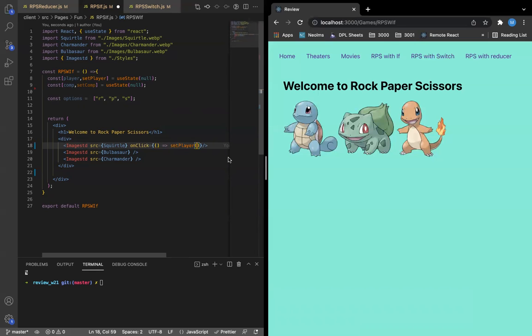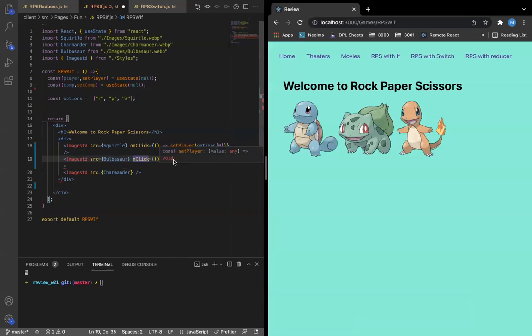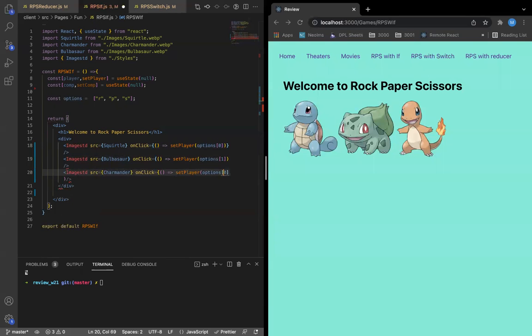Instead of having to type out rock every time, I just do options and then 0. We're gonna copy this, paste it into the Bulbasaur, and also paste it into the Charmander. Bulbasaur is going to be paper, and then Charmander is going to be scissors. Squirtle is rock because he has a shell.